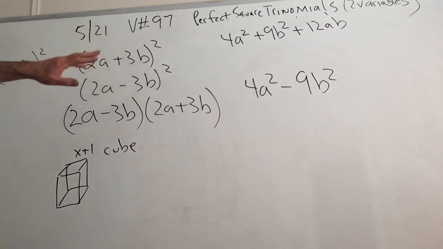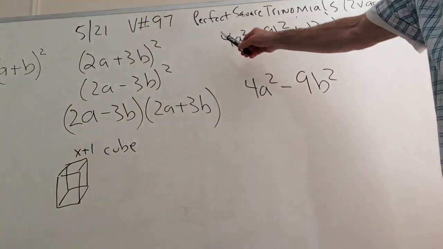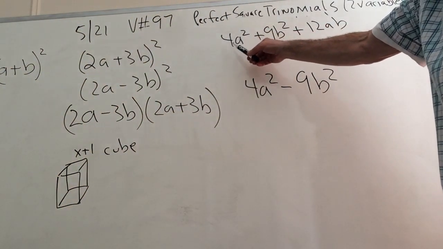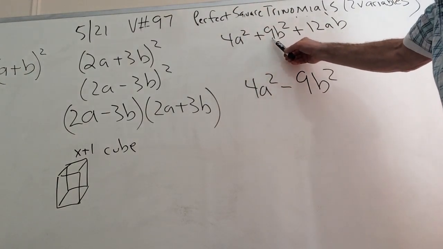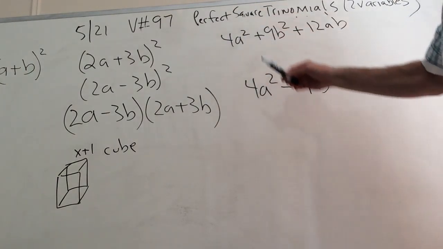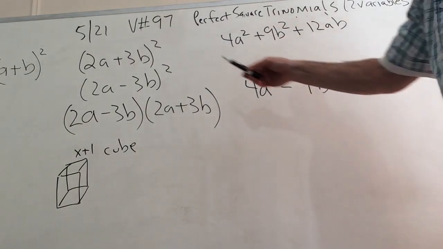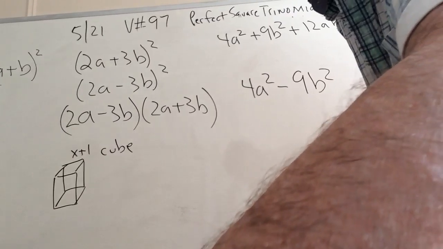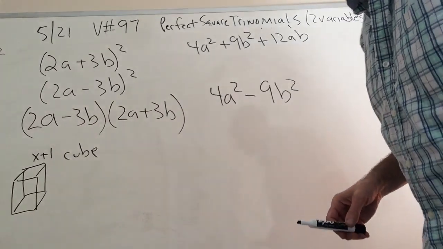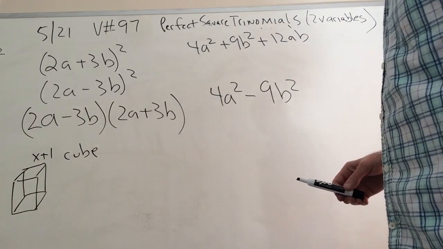So I'll move over here a little bit, and we see that (2a plus 3b) squared, when I use the FOIL method, is here. Let me slow down. 2a squared is 4a squared. 3b squared is 9b squared when I square both of those. And then 3 times 2 times 2, the ab tags along, and there you go. You should understand what I'm doing. Shouldn't be a big mystery to you.